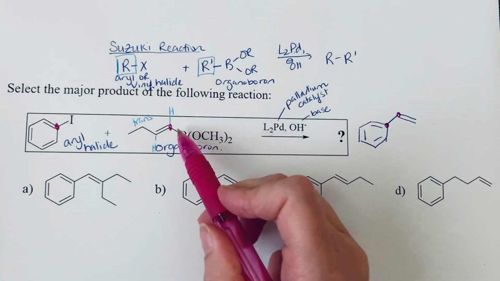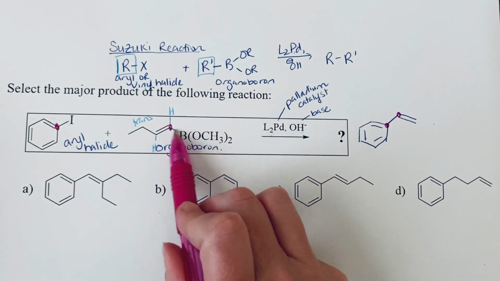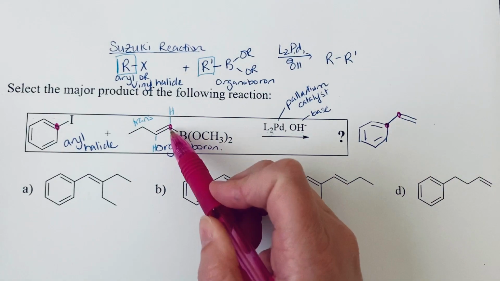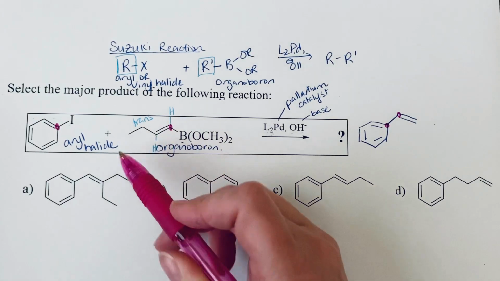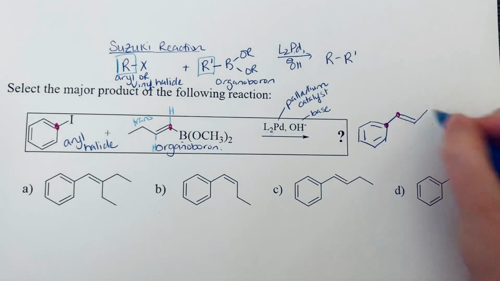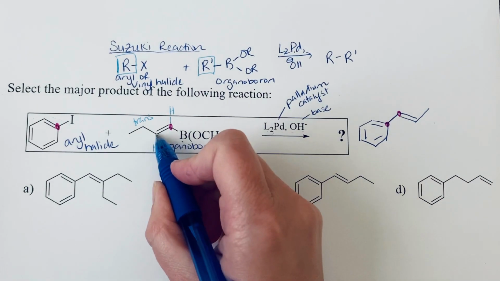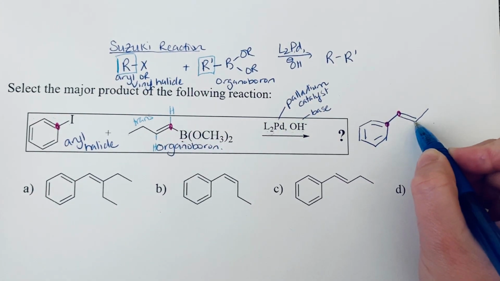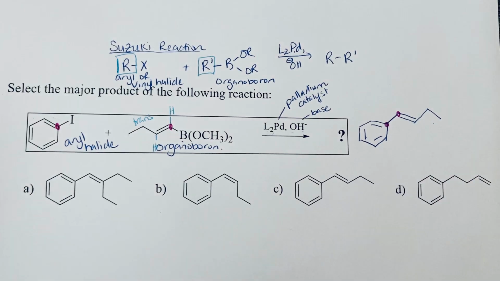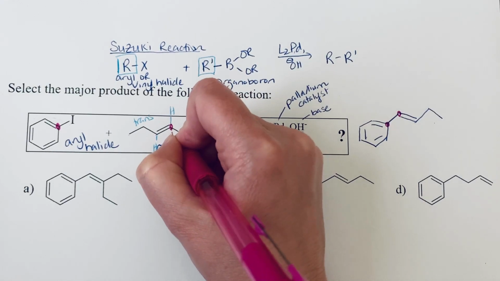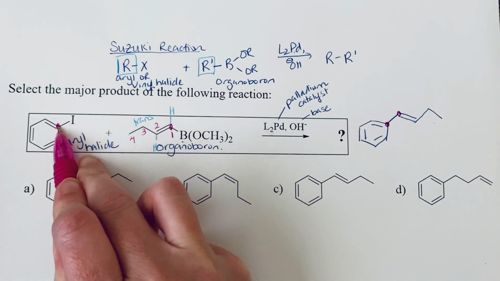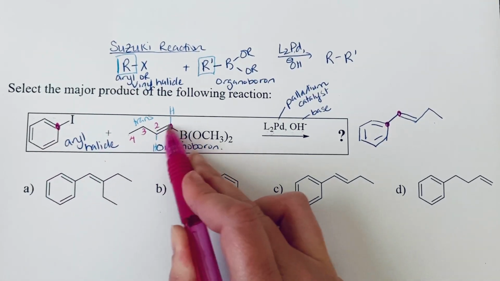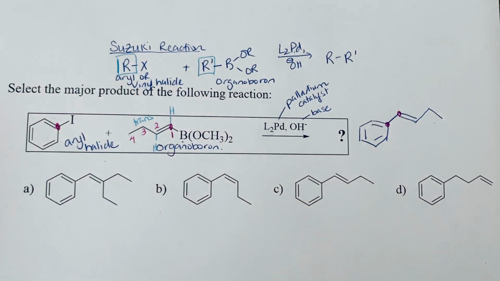Right? And so here's where you want to make sure that it's trans. So the bond to the boron was going down. We've got the bond to the aromatic group going down. And then on the other side of the alkene, the rest of this alkyl chain is pointing up. That's that trans relationship. So I want to make sure that's pointing up. And we just have 1, 2 carbon atoms. So off of that other side of the alkene, we've got 1, 2 more carbon atoms. And we could number these too if we wanted to keep track, just to say this is where they attach to the ring. Right, so this 4 carbon atom fragment is being coupled to this aryl halide, and we're maintaining the stereochemistry that was present in that alkene.